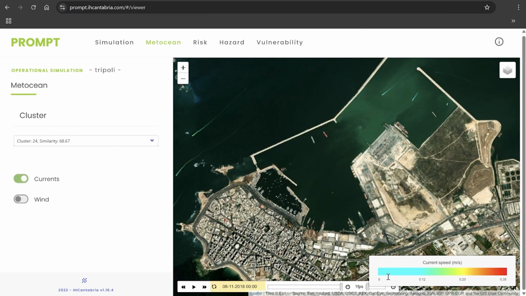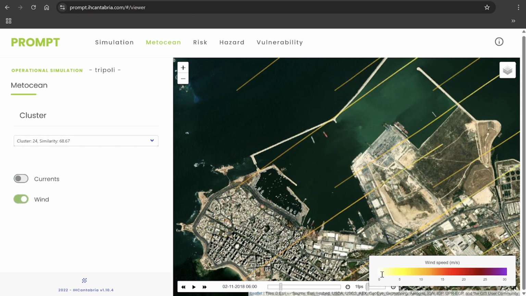The color here goes from 0 to 0.5, where 0 means low current speed and 0.5 means high current speed. Also for the wind, the color goes from 0 to 30, where 0 means low wind speed and 30 means high wind speed.